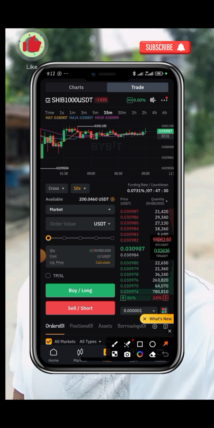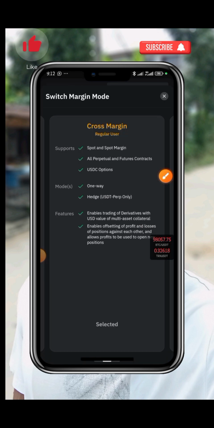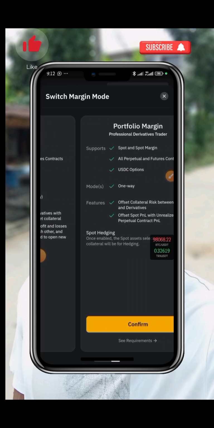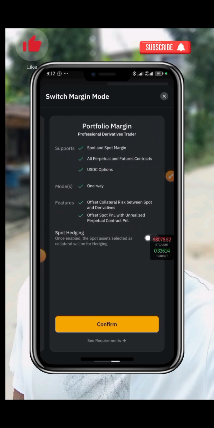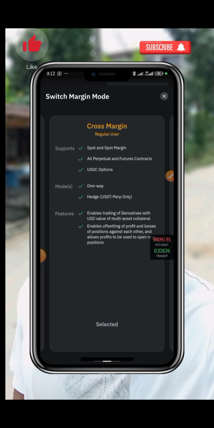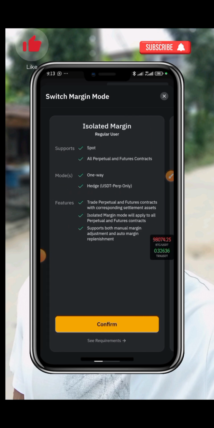Let's take everything gradually. This is 10x. That's your leverage. This is cross. It's a type of margin. Remember, before I told you guys that there are two types: we have cross and isolated margin. That's for your leverage. Please neglect anything that has to do with portfolio margin. You are not an options trader, so avoid portfolio margin. This is what you should focus on: you focus on cross or isolated margin.